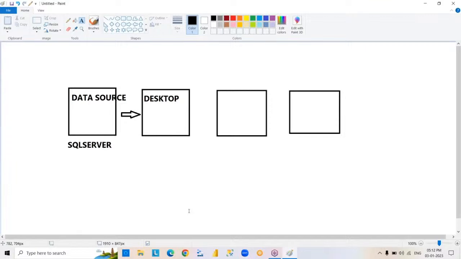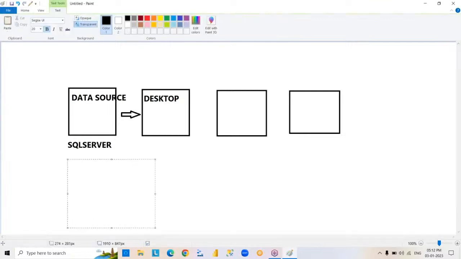See, an important point is, for example, we have some table here in the source. Every time why I'm talking about tables, because in RDBMS databases, and the same in Power BI, data is going to be stored in the form of tables only. There is no other facility, right? In the beginning, we are creating tables and we are going to store data in the form of tables only. That is the point. Clear?